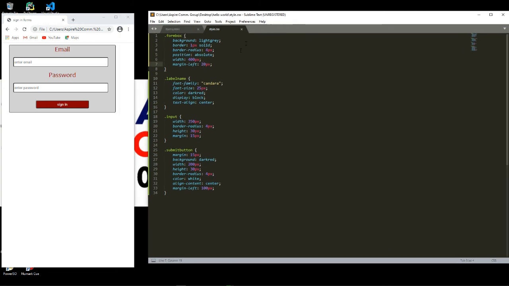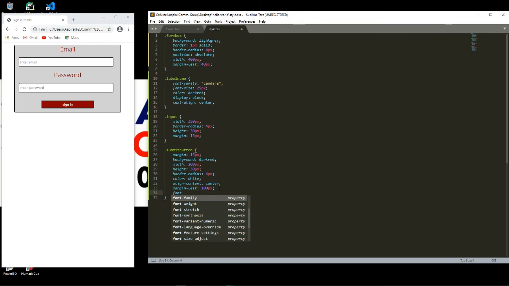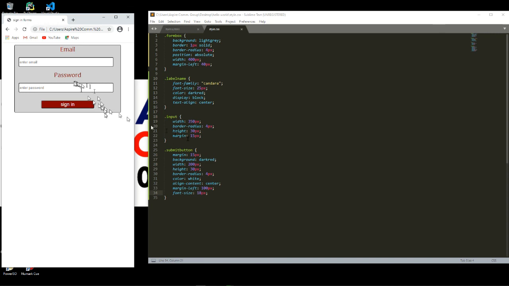That means we are supposed to divide the 250 by 2, so that the margin on the left will be the same as the margin on the right. So let's make this one 200 too. Okay, so now we can have margin 100, because 100 will go to the other side, then 100 will go to the other side, then 100 will go on top. Alright, so we have our button in the middle.